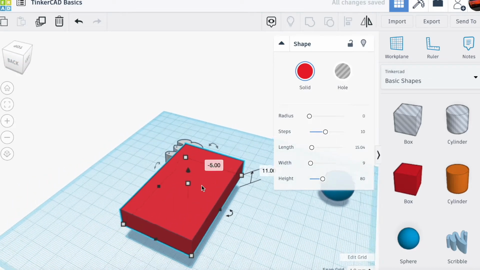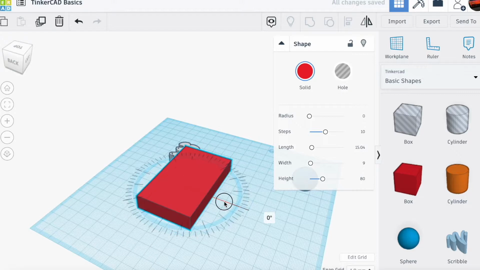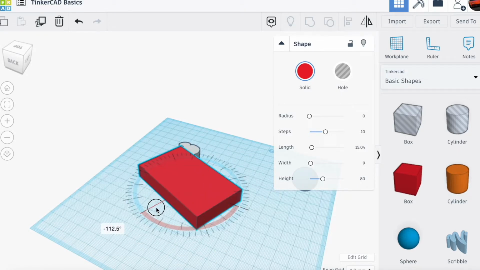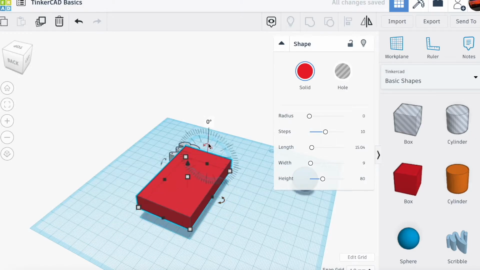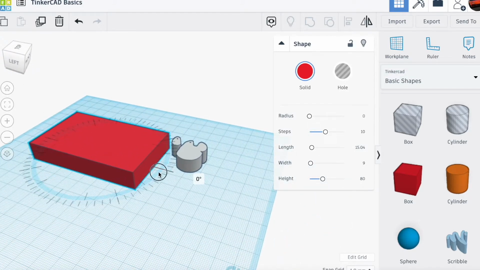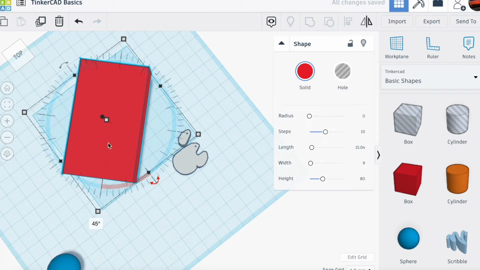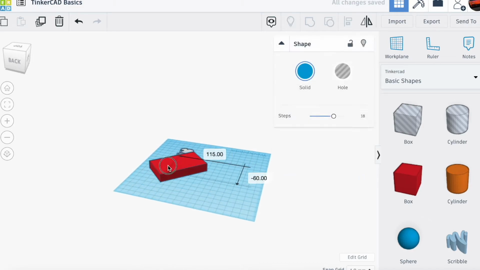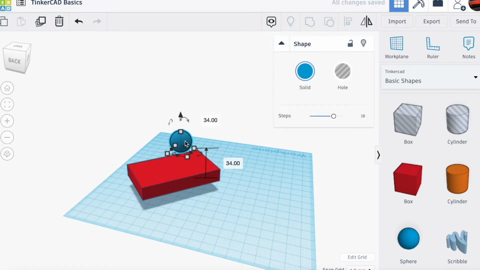Finally, rotating objects. If you're rotating the bottom of an object, you can only rotate by, I think it's 12.5 degrees. Sometimes on the sides you are allowed to rotate by more. So for example, you can just do this, and you can rotate the objects according to how much you want it. So for example, if I wanted to rotate this, so I could put a sphere on top or something, I don't even know what I would want to do. There, I've built something.